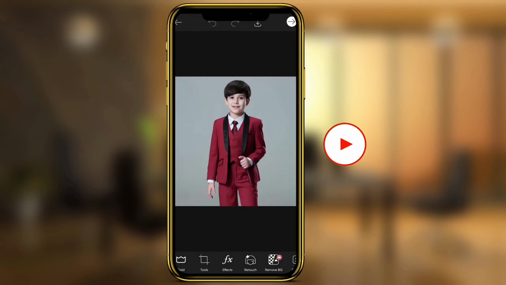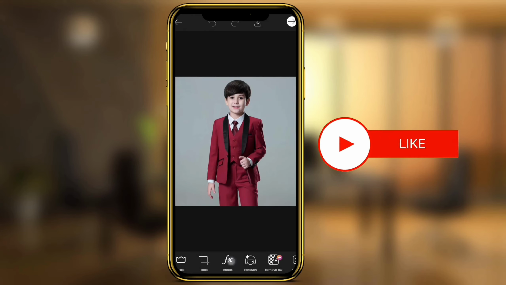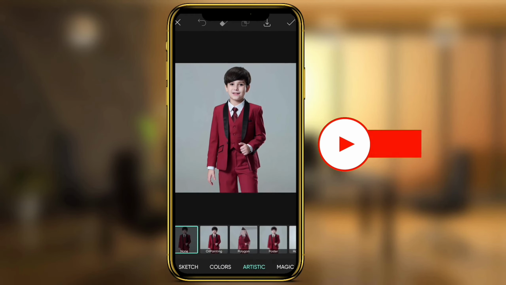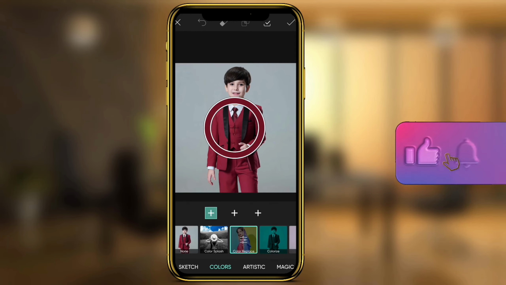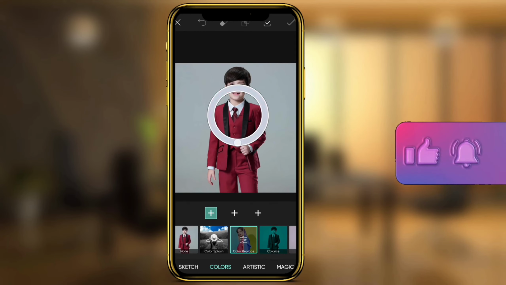Click on effects option from bottom. Then click on color option. Click on color replace option. Pick or select the color which you want to change.